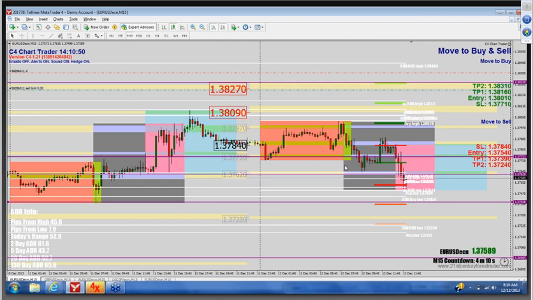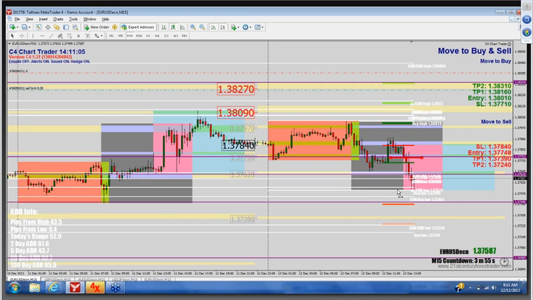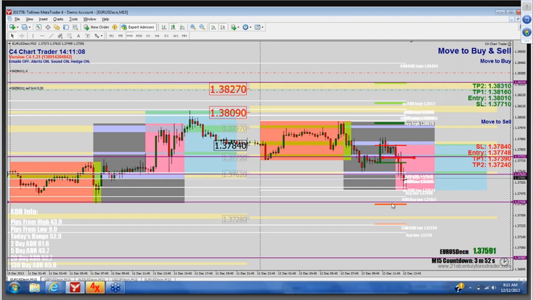So as far as where to trade from, I'm going to look to park a sell up here. I'm going to go a little higher than this 3762. I'm actually going to go back here to this Asia low, and I'm going to look to sell on a retest of that Asia low. And I'll take profit pretty quickly. I'm going to look to take profit right down here.